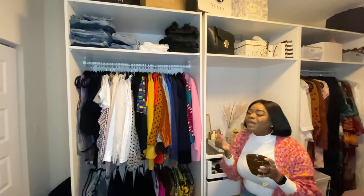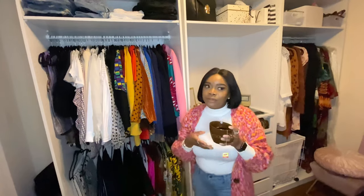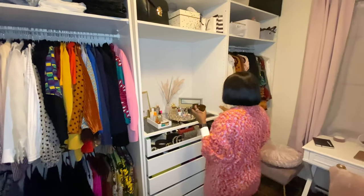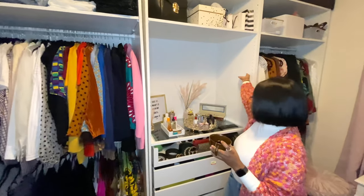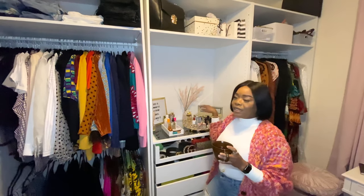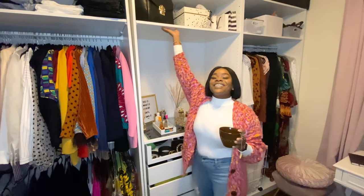My closet is done but not fully fully done because I'm still making little changes here and there. This is where I am for now — still adding and removing stuff, seeing how I want it to be in the end. So far it's okay. This is my favorite part of my closet, this area right here. I've been thinking about adding a possible shelf right here to add some stuff on top, but I don't want it to be too cluttered, so I've tabled that idea. I also kind of like the high ceiling idea.